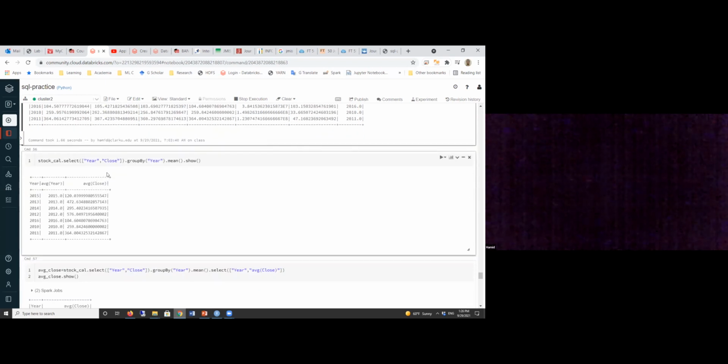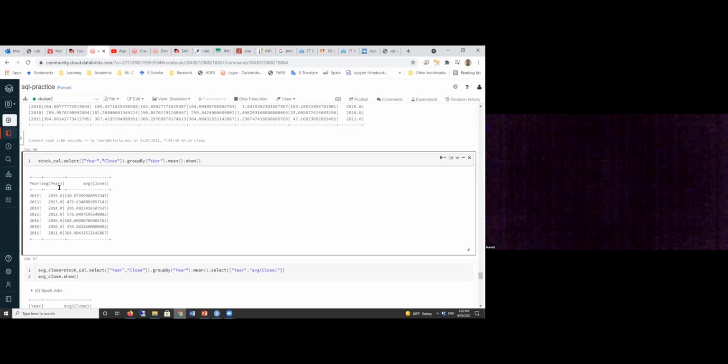Also, you can limit your variable. So again, you might remember I had the select method. With the select method, I'm just saying I don't want to work with the whole table. I just want to select a subset of my columns. I'm grouping by the year variable that I created before, and my group by function is mean. So I just have 2 columns, year and close. With the year, I group my observations and find the mean of the close column because I don't have any other column.